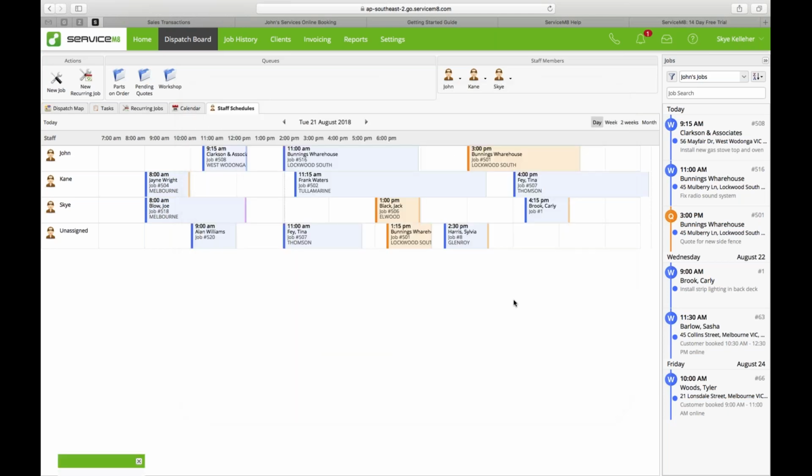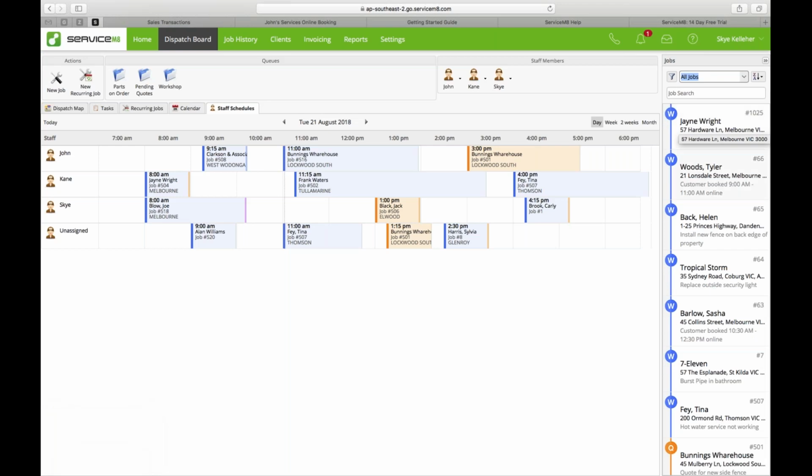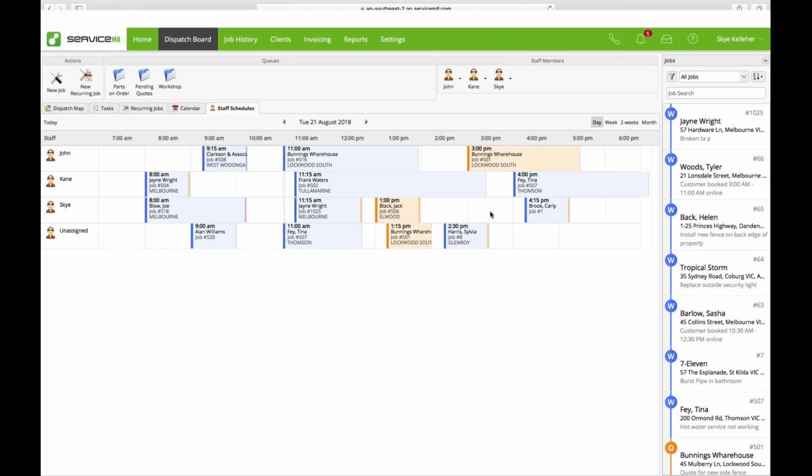If I go into my all jobs list, a job for Jane has popped up at the top here, and now I want to schedule it out to my staff member. So I can see here that Sky is free, and all I need to do is just drag and drop that in. It's gone in for an hour. I think it might take a little bit longer, so I can drag that out accordingly. So what I want to do next is I'm going to pop into the app, and then we can see what it would look like from the staff's perspective, them going out to complete the job.